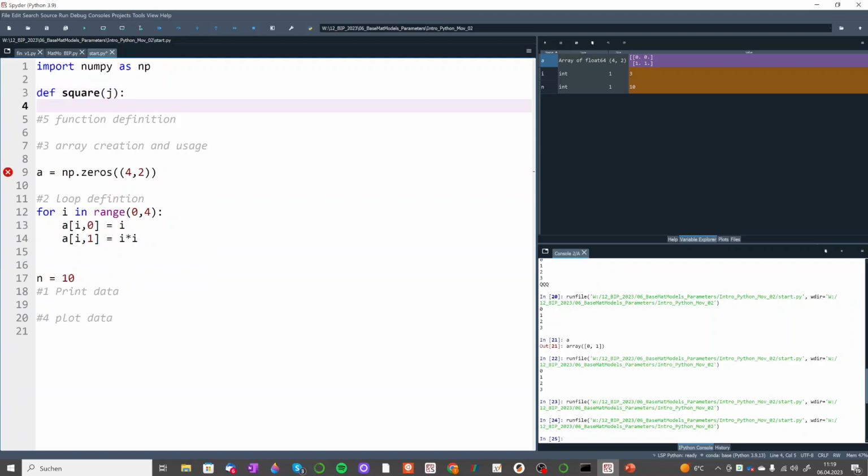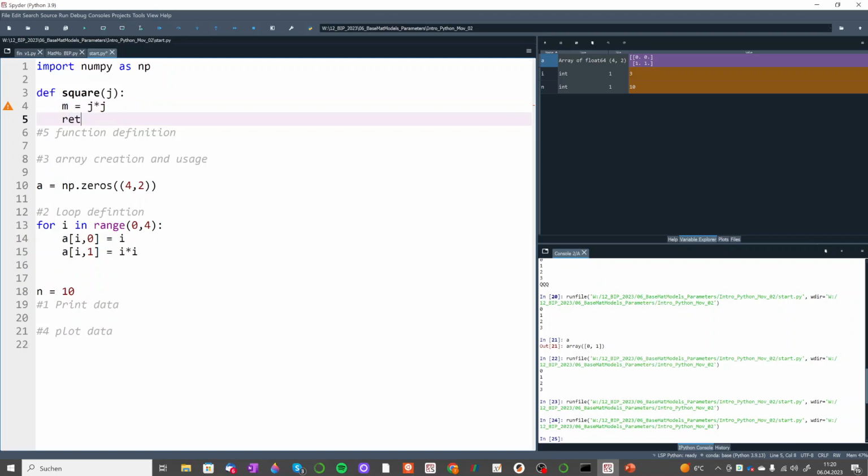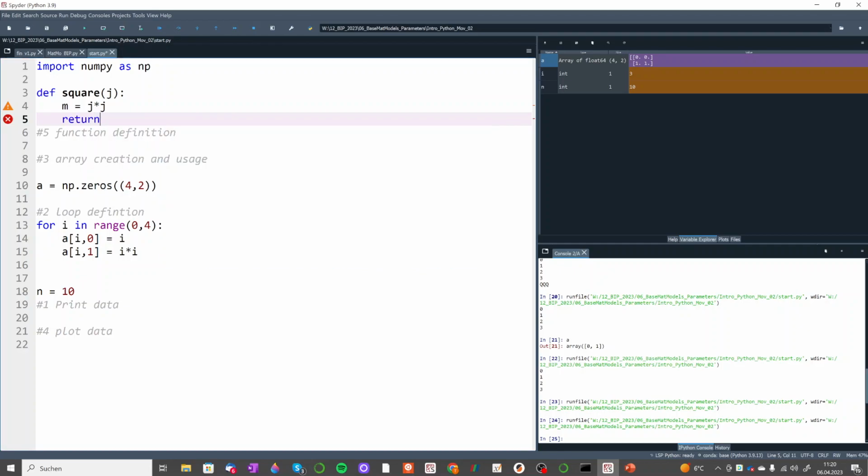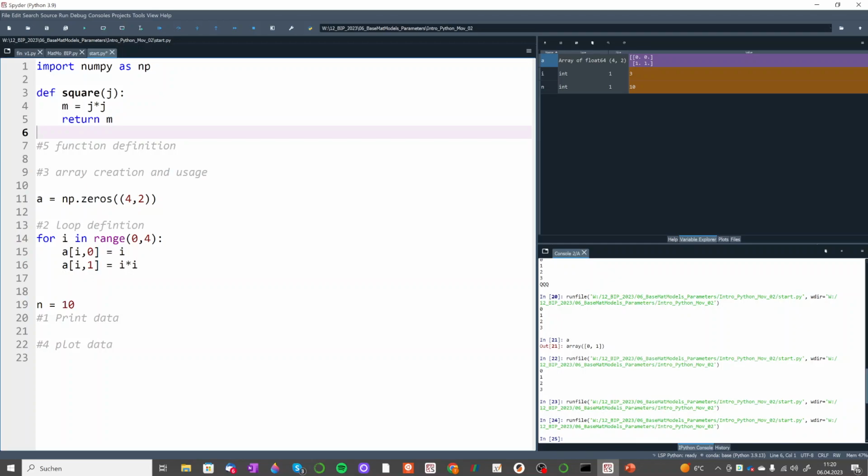Now I'm again in column number 4, and I just calculate my square by, let's say, m is equal to j multiplied by j. Then I have to give the return command, because the return value should be the value of m. So this is my definition of a user function.